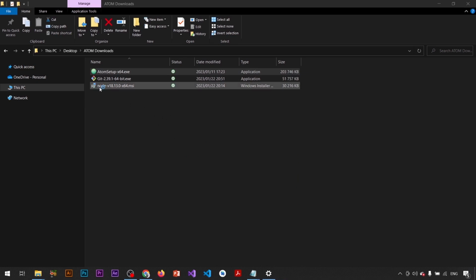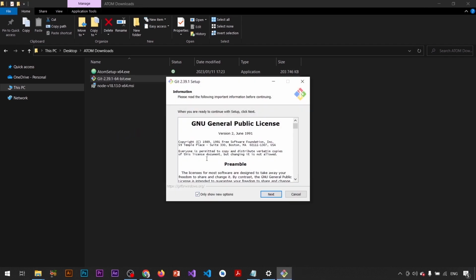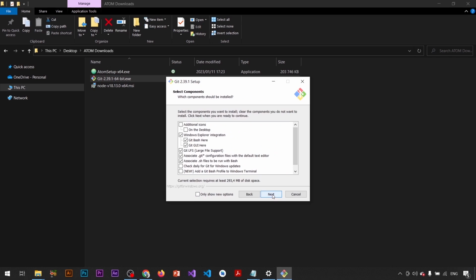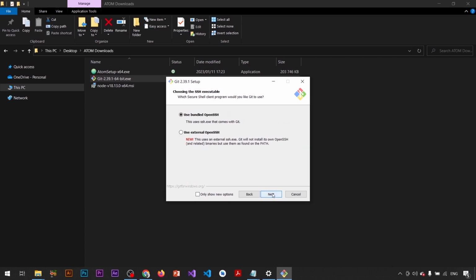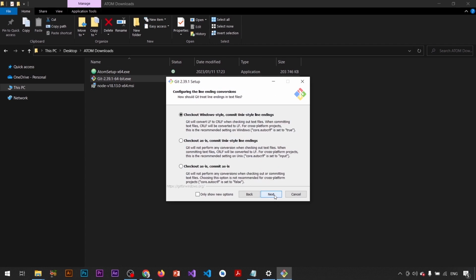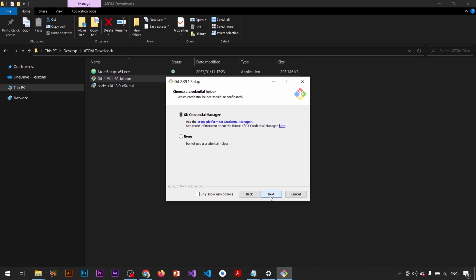Next, you want to install Node.js or the Git software. So I'll start off with Git by double clicking on the Git software, and I'll click yes for install. This will then prompt me. Again, I do have this installed, so I'm going to uncheck this so that you can see what it looks like from a fresh install perspective. I'll click next, and you can simply just click next on every prompt that you're going to get here up until the install button, which appears in place of the next button. This isn't all that important. We just really want access to Git so that we can clone the necessary packages for Atom. So next all the way through until I hit install. Once you've reached this prompt, simply install.